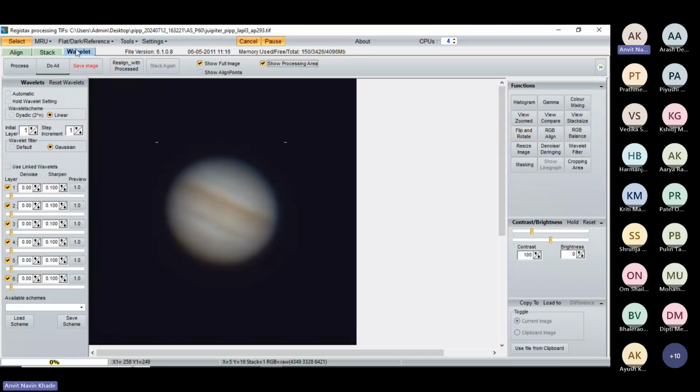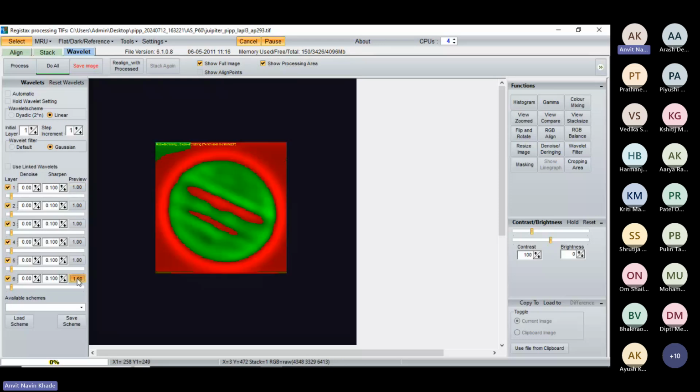This software, however, is very well suited even now for wavelet regularization. What wavelets do is measure the frequency of the colors and the features in the image and sharpen them specifically. I can show you over here. We'll select Gaussian instead of default and linear over here.